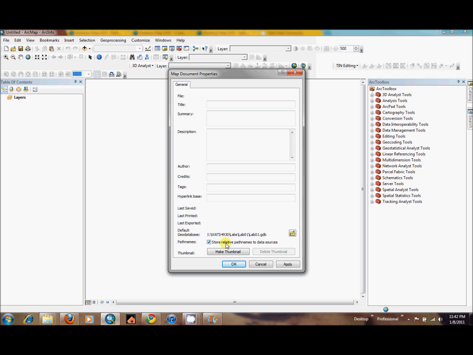What that does is, it doesn't guarantee, but it does help a lot, where if you take the map document and you take all of the files that you are referring to display as layers in there, as long as you don't rearrange where those files are in relationship to the map document, they should come up when you load them in a new place. So this is a very important button to click.